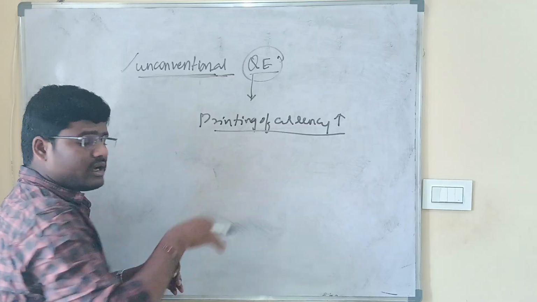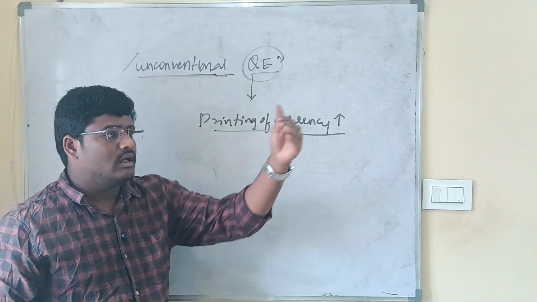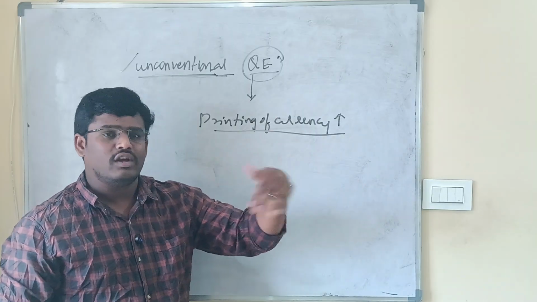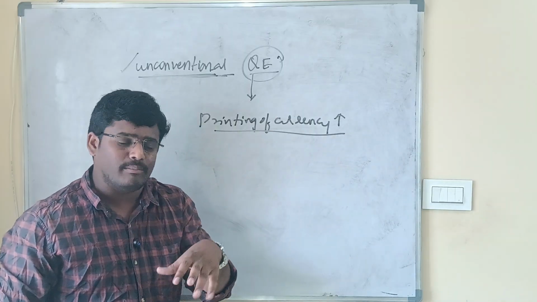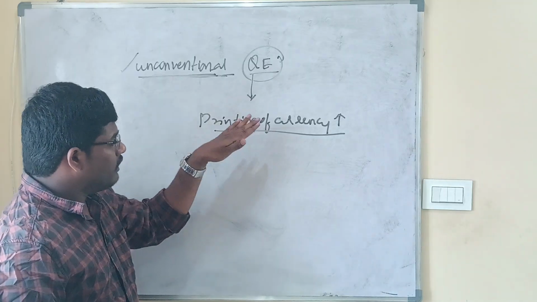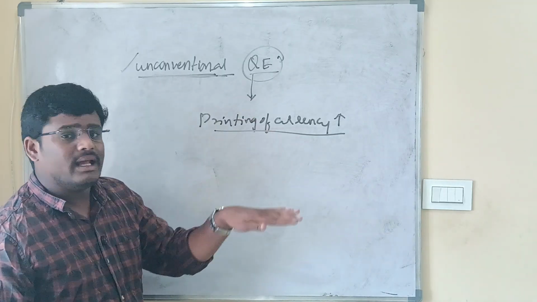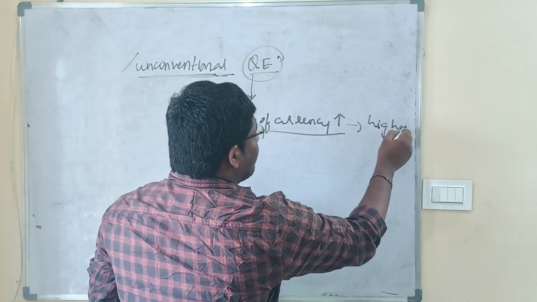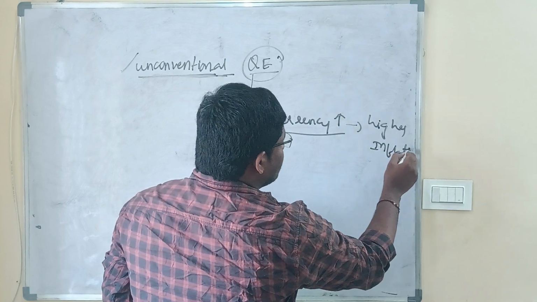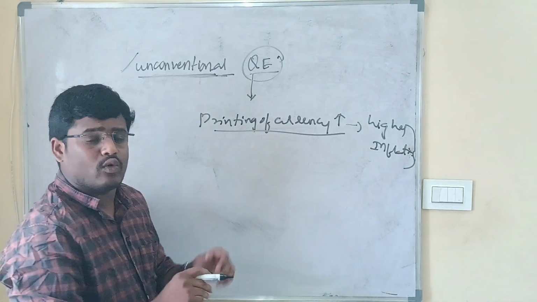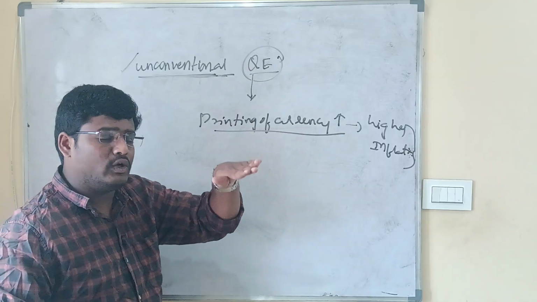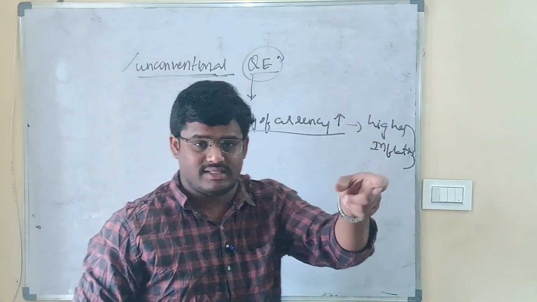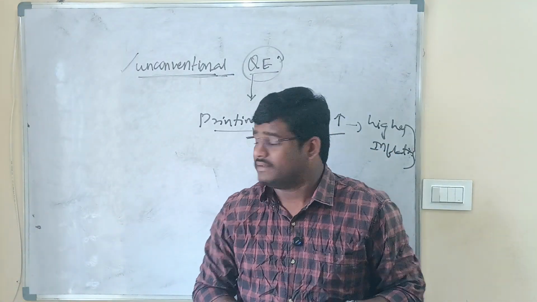We know that when the central bank purchases government securities or other securities, they have to provide money. So if they have to provide money, where do they get it from? By printing currency. So during quantitative easing, higher printing of currency happens. Now that is where it leads to higher inflation. So quantitative easing is giving us two extreme situations. On one hand, it is making the economy move out of the economic slowdown, and at the same time it leads to extreme inflation. That is the point which we have to keep in mind.